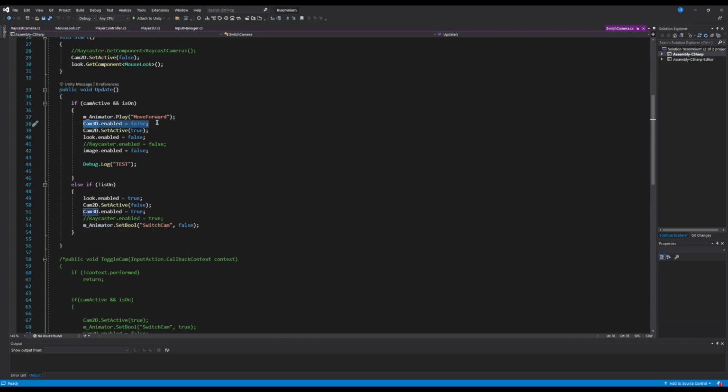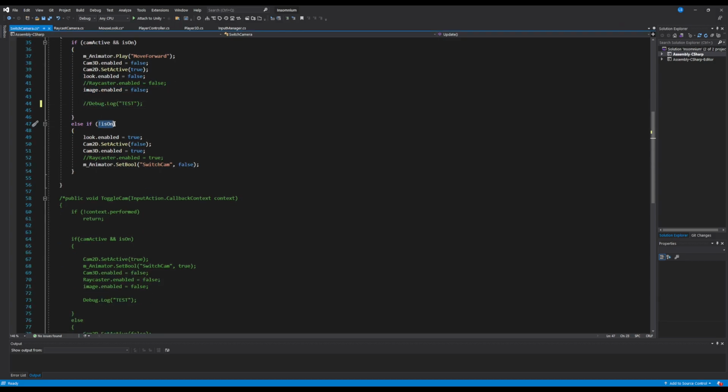It will also go ahead and disable the main camera and set the new zoomed in camera on so it can switch. This will also disable the look and it will disable the E key text from showing up in front of the screen, allowing the player to be able to see their game. And if, for example, you were to have the trigger set to off, it will of course go ahead and set itself back to the original main camera.